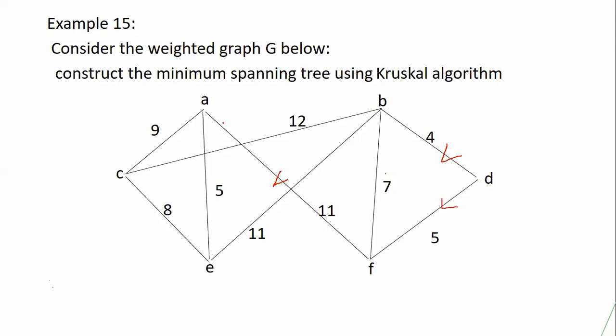So we are now at A. At A here, we have adjacent vertices C and E. But AC is 9, AE is 5. So the least among them is 5. Therefore, we must move from A to E. So we pick this edge. Then at E, we have only one vertex to go, which is C. So we must go to C and pick this edge EC. Now we are able to move through all the vertices. Hence, we are done with our process.